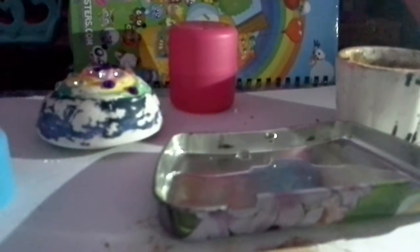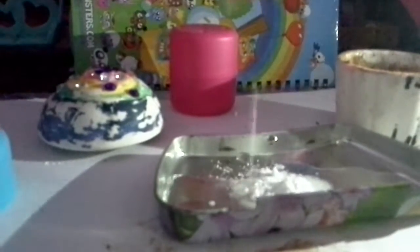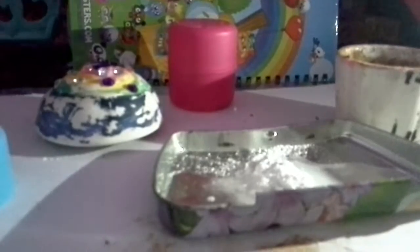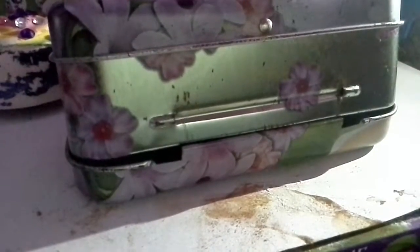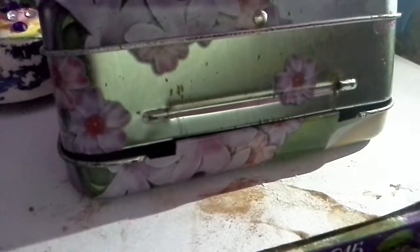Then, you want to add your icing sugar. I'm gonna add my icing sugar. See that? Then you're gonna wanna put the top on it for a little bit. Leave it there for a bit. Right! Nothing to do while I wait.